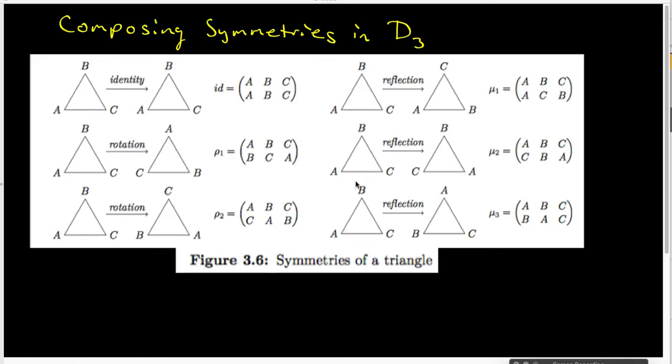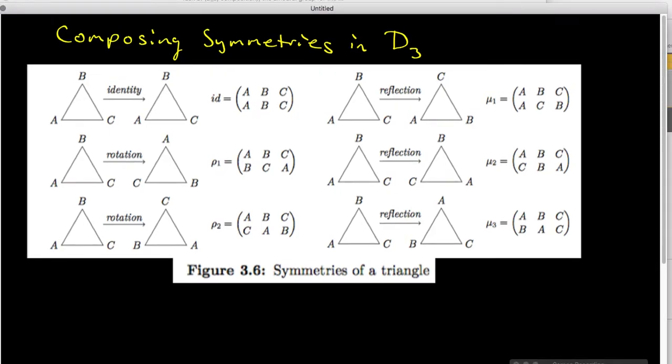In this video, I want to look at how we compose the symmetries of the equilateral triangle, because each symmetry can be thought of as a function, and so what we really are doing is function composition. So here are our 6 symmetries of the triangle, and what I want to try and find, I want to state in English, and then once I have that, we'll work on using these pictures to figure it out.